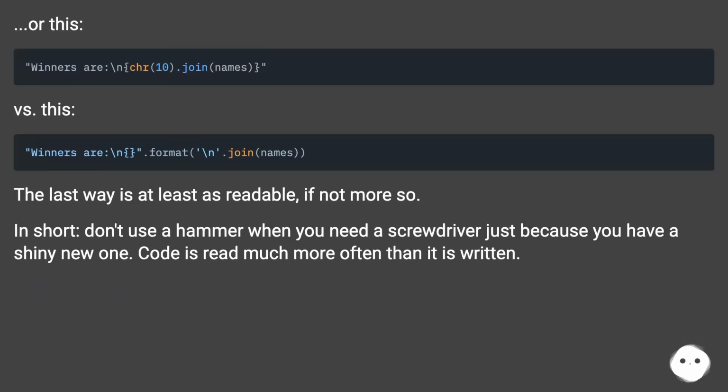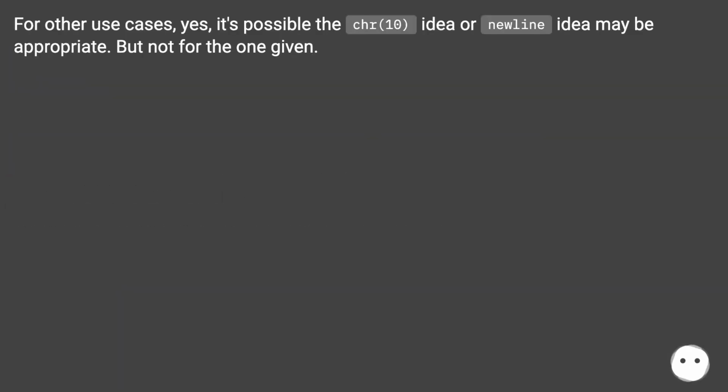The last way is at least as readable, if not more so. In short, don't use a hammer when you need a screwdriver just because you have a shiny new one. Code is read much more often than it is written. For other use cases, yes, it's possible the chr(10) idea or newline idea may be appropriate, but not for the one given.